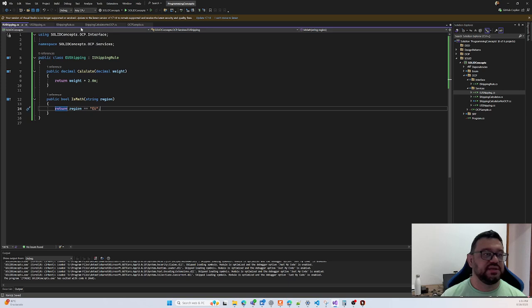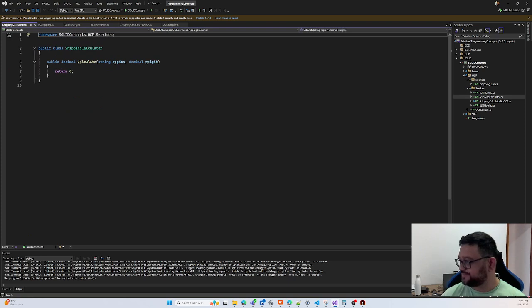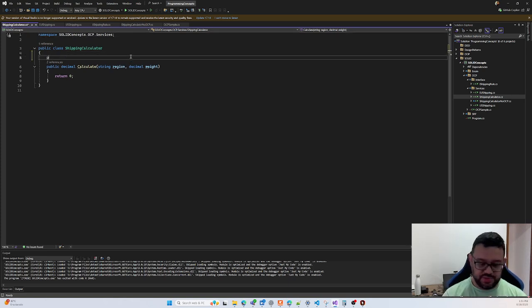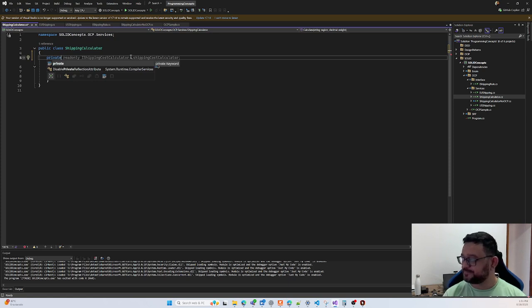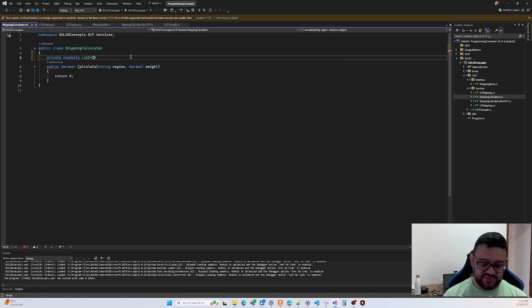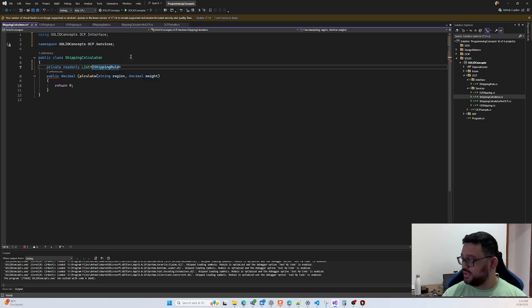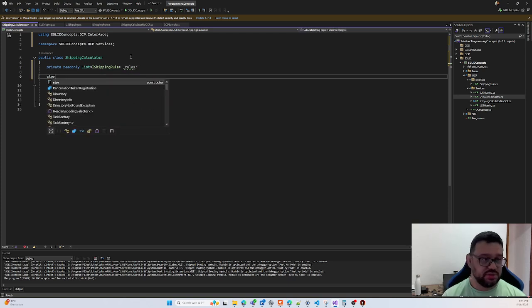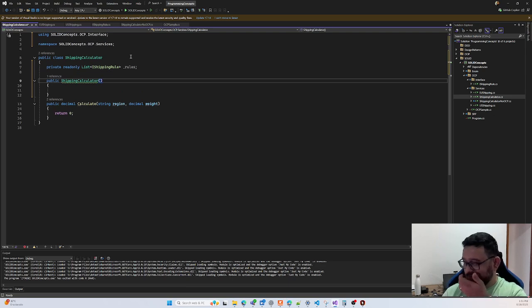And it's almost done. I can come over here in my shipping calculator, and I need to create a list. So, private readonly list of shipping rules, and I have rules. In the constructor, I receive these rules.